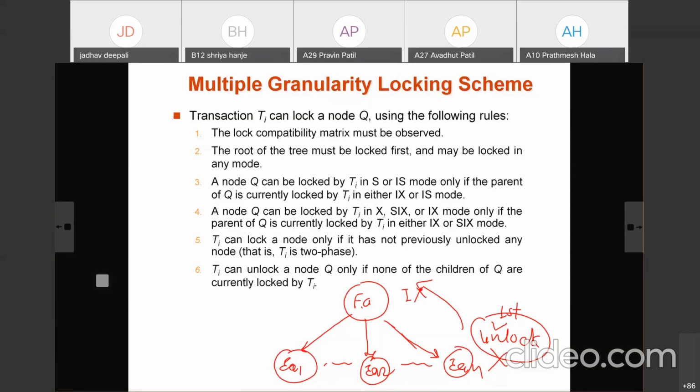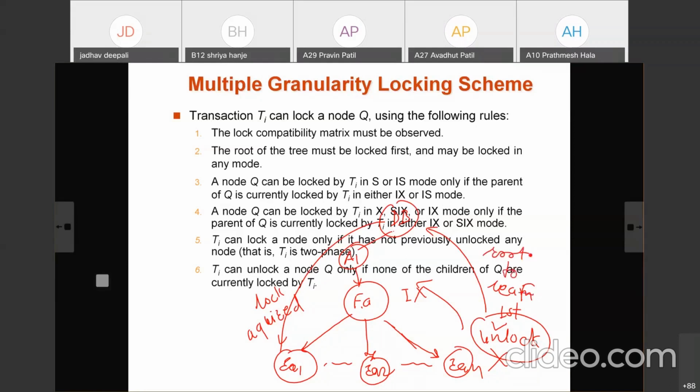So what we observe here is that locks are acquired from root to leaf. The database is locked, then the area, then the file, and then the record. But unlocking is done in the opposite way, from leaf to root.